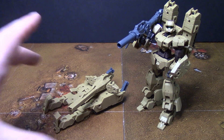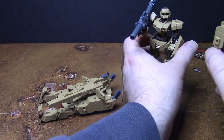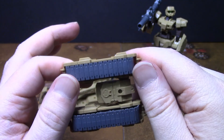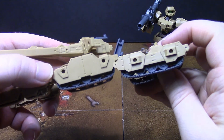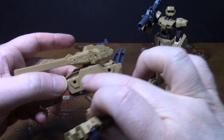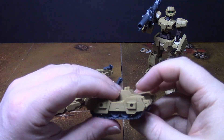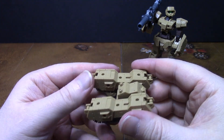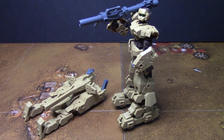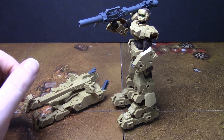Here it is next to the tank — the ground unit. I mentioned this in the tank video, but I wanted to show you that these treads on the Alto Ground Type are completely different from the treads on the tank. It's not the same armor structure — in case you were thinking it's just the same pieces over and over, it's actually different pieces. This one's kind of designed so you can stand the Alto on top and peg his feet into the treads, but I'm not a fan of that look — it just looks cheesy and not well thought out, so I don't use it.